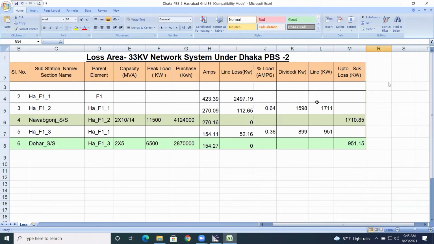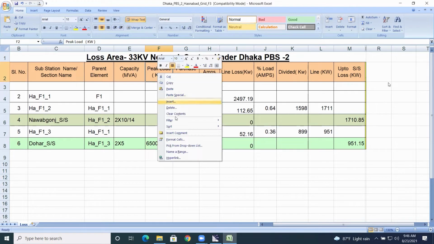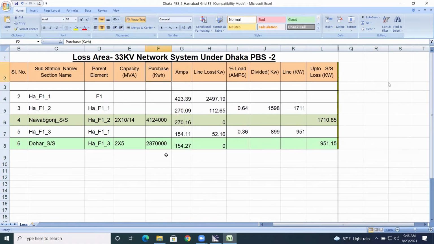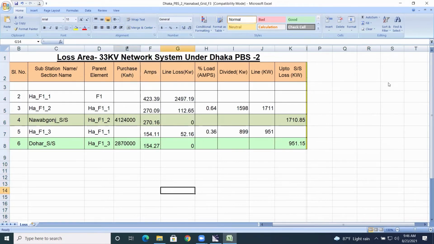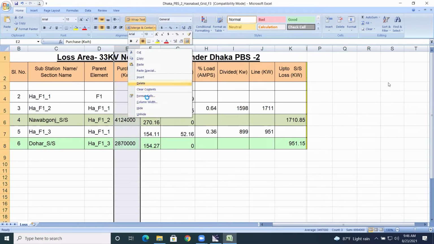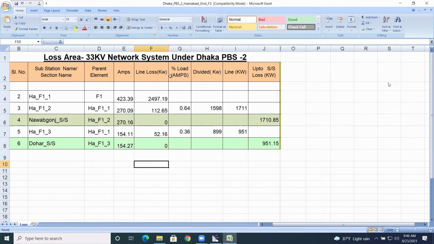Look at these things, just for example. Suppose I'm deleting some of the things so that everything is clear. I think it will help you to understand these things. And I'm just copying these things.